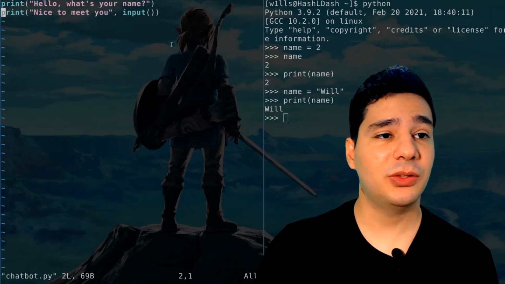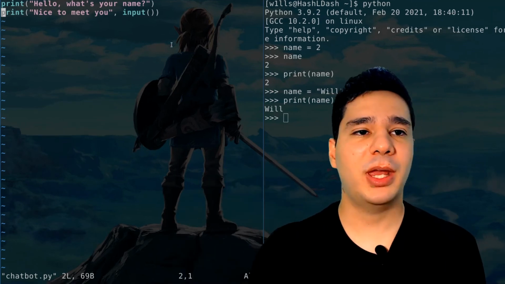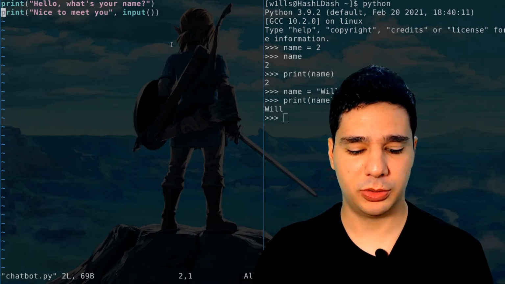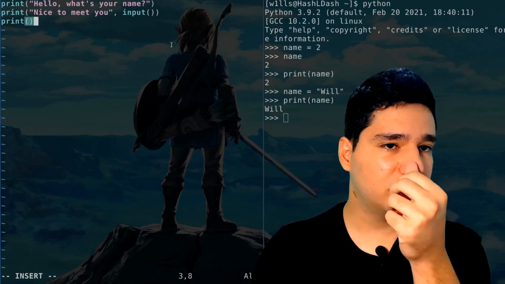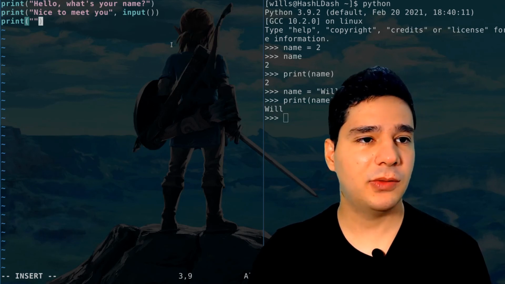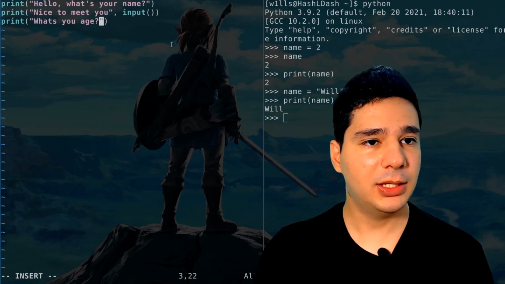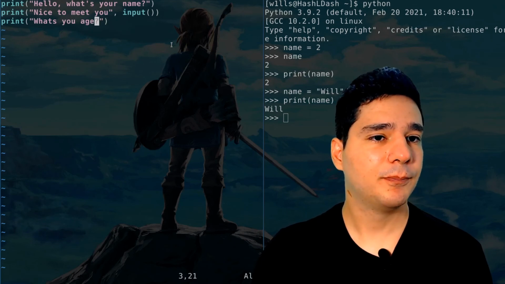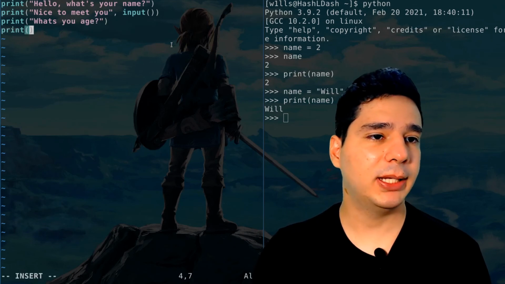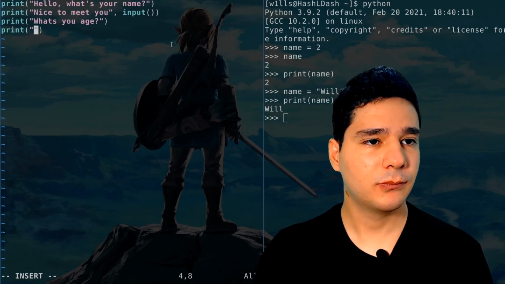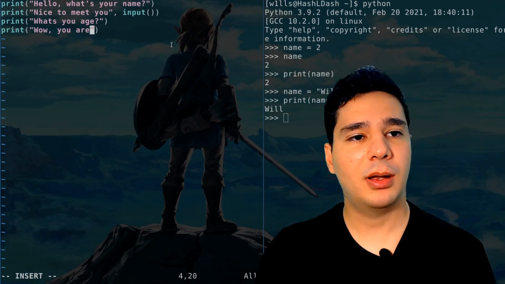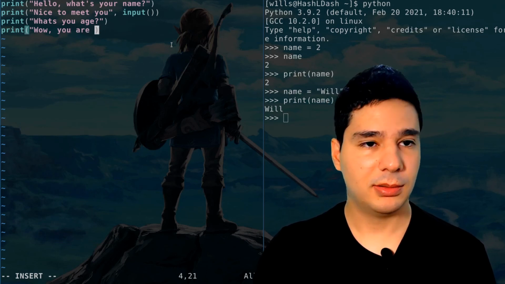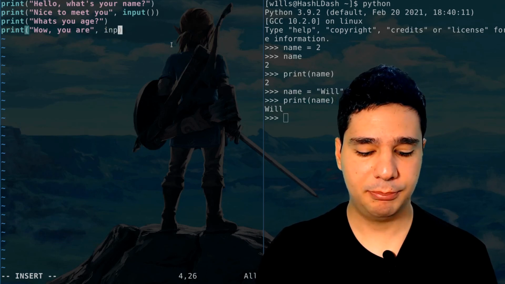Okay, so using this you can start a conversation and improve your chatbot. For instance, you can do nice to meet you, and then you can ask another thing like what's your age, and you can print wow, you are, input.